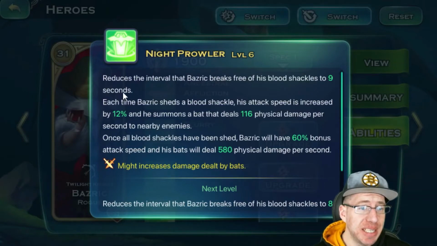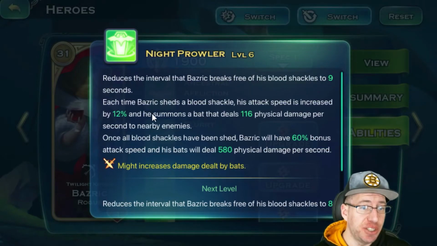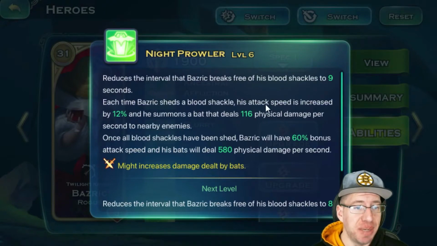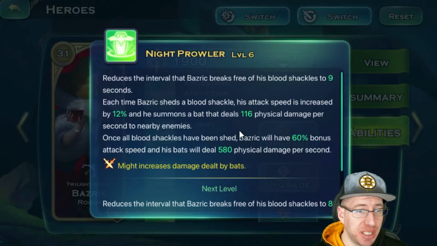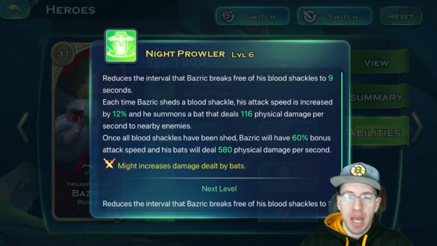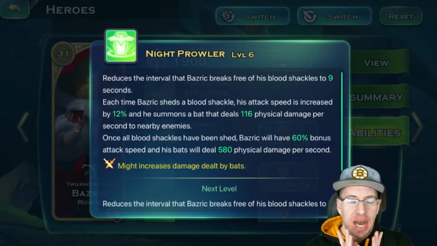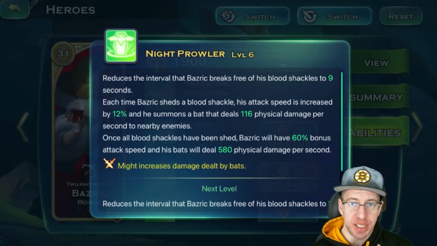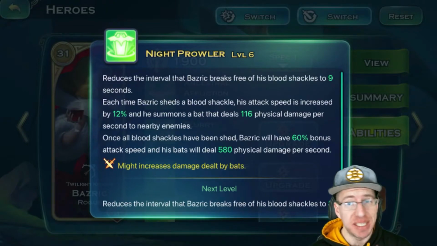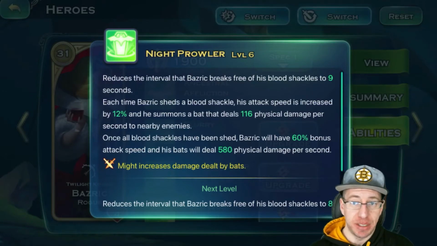What it does is it reduces the interval that Bazric breaks out of his bloody shackles to 9 seconds. Each time he sheds a blood shackle, his attack speed is increased by 12%, and he summons a bat that deals some damage nearby. Once all of them have been shed, Bazric will have 60% bonus attack speed, and his bats will deal more damage. Now, the reason why Night Prowler is so huge is in PvP, specifically, he cannot cast Bat Splits until he sheds all of the blood shackles. So the faster you can shed those shackles, the sooner you can cast Bat Splits. The sooner that you can cast Bat Splits, the sooner you win. It's really that simple. So Night Prowler is the second most important skill to max on him.